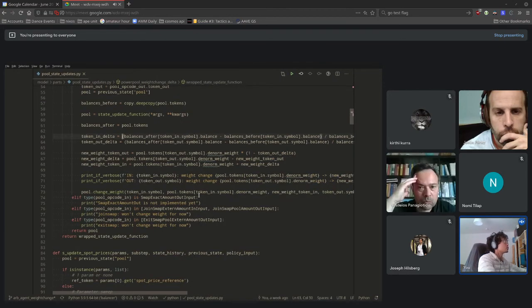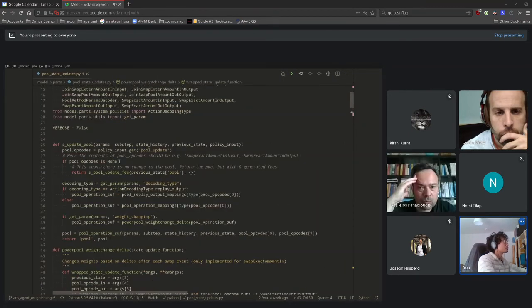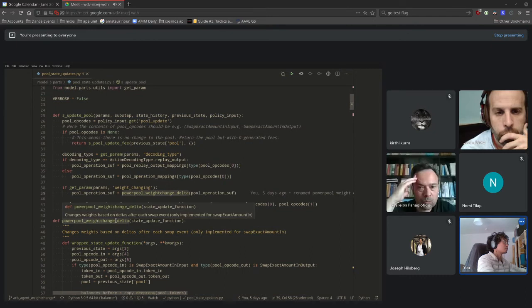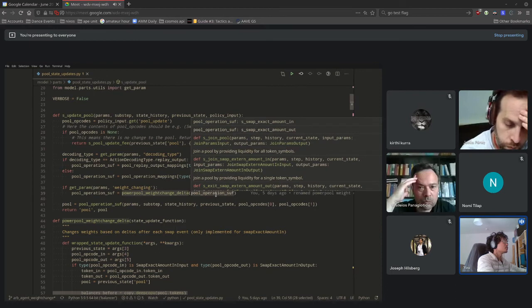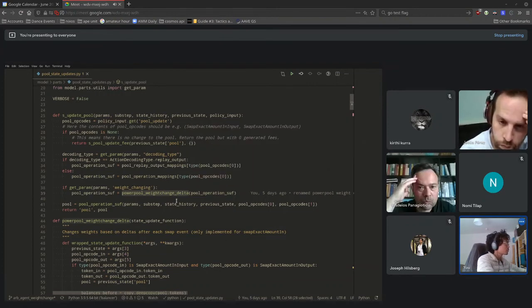And that will trigger this part. If get params weight changing is true, then it will use this wrapper function, power pool weight change delta, and it will wrap it around the pool operation state update function, which could be join pool, join swap, extern amount in, exit swap, whatever. It wraps the weight changing function around it.